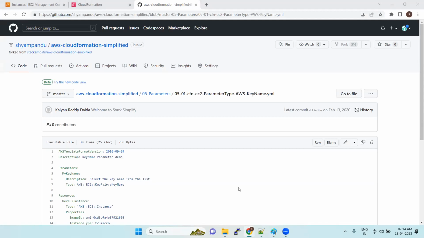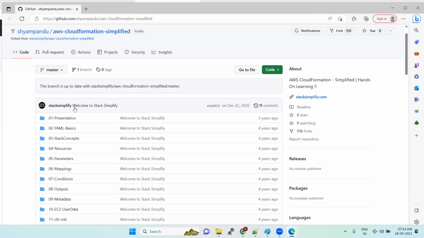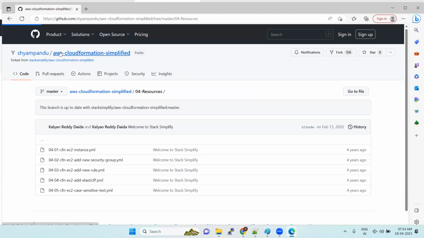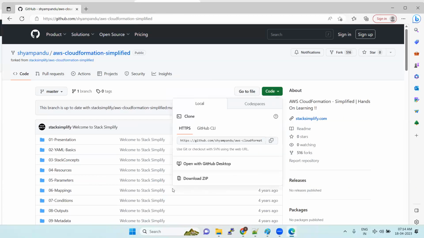This is an online one. If you have internet, just click this link and it will redirect you. If you want to practice, you can click here. If you want to keep everything on your local machine, click on the code section and click on download zip. All the examples will be copied to your local machine. This is the way we can save it. If you don't want to save the data locally and want to keep it online, you can visit this site.